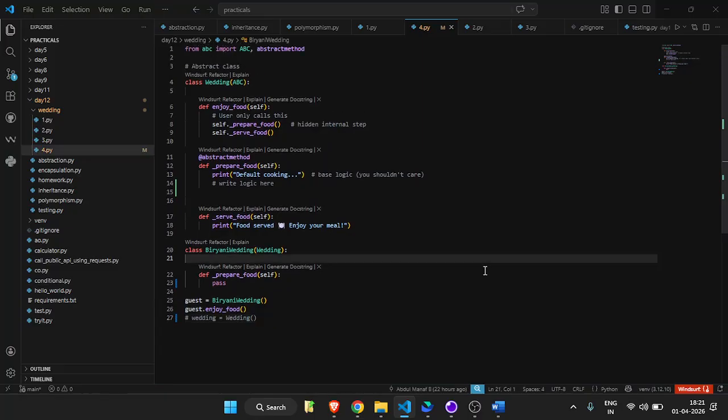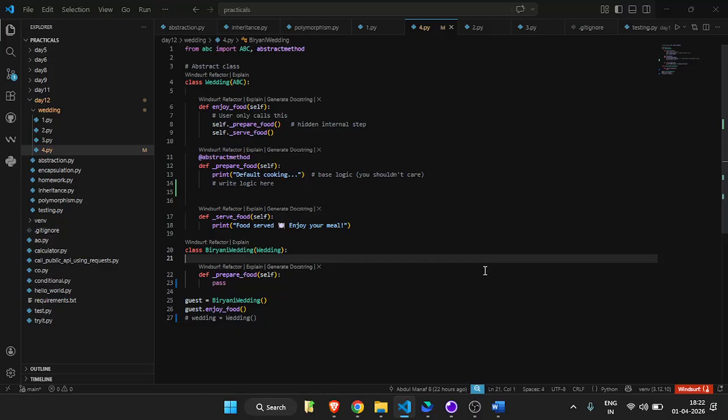In Python, it's quite strange that Python by default doesn't have support for implementing abstraction. Maybe it might come in a future version. But right now, if we want to implement abstraction in Python, we have to import one package. The package name is ABC.